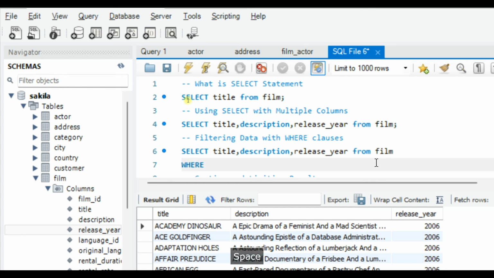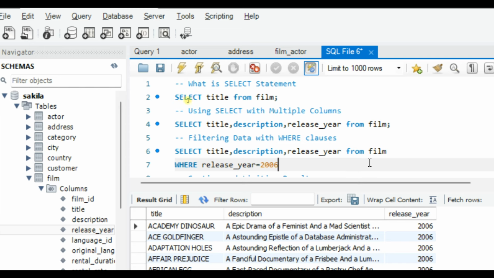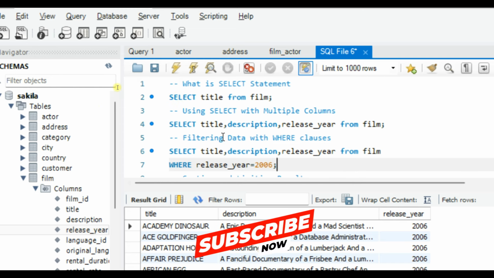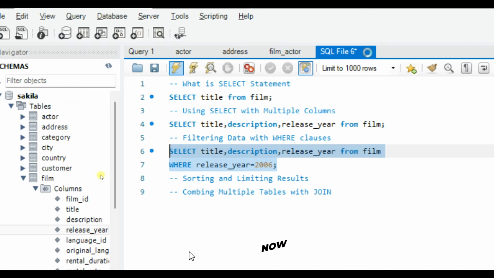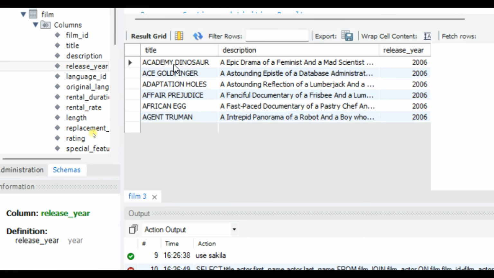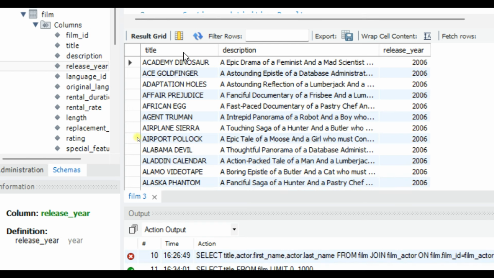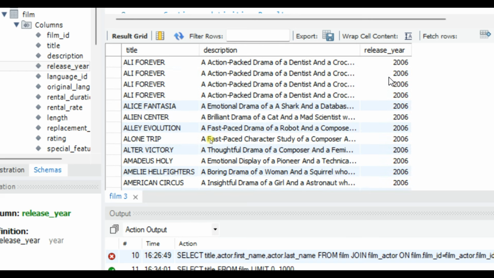So where release underscore year is equal to 2006. Let me execute the query. See here in this list we have data displayed only for the titles with the release year 2006.